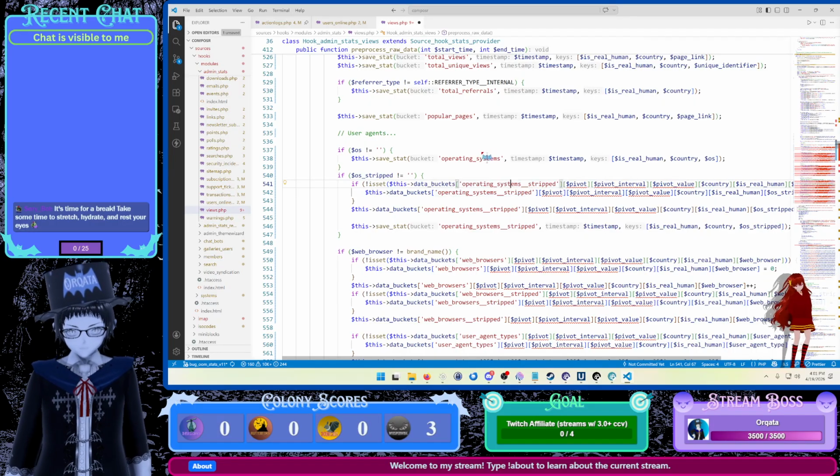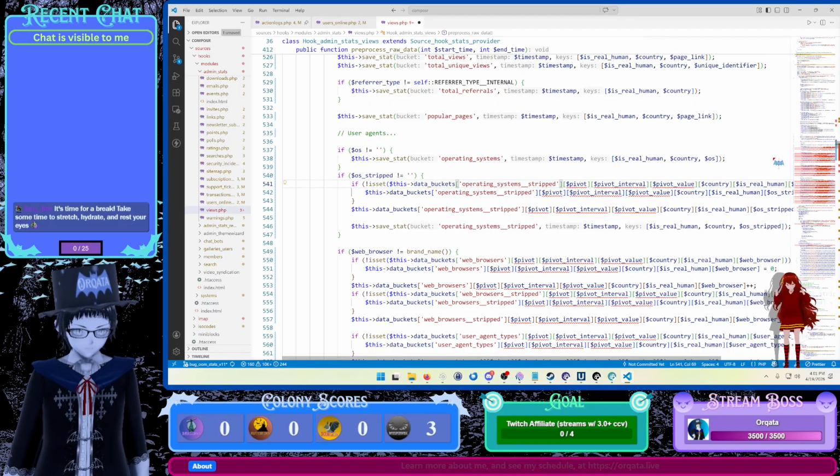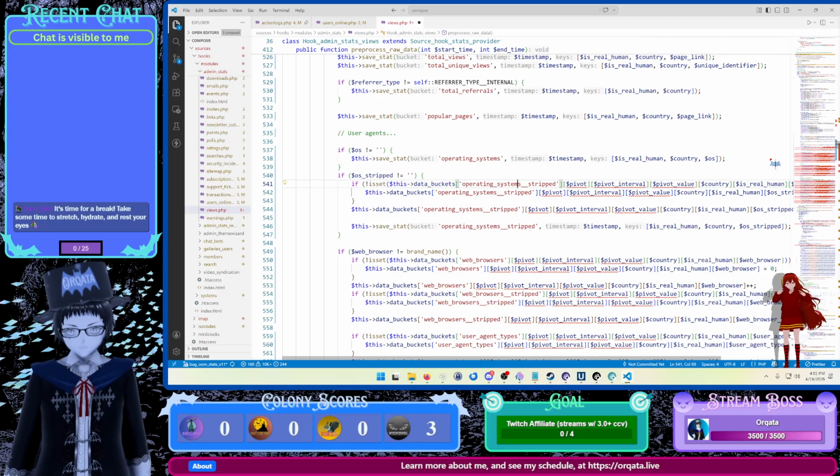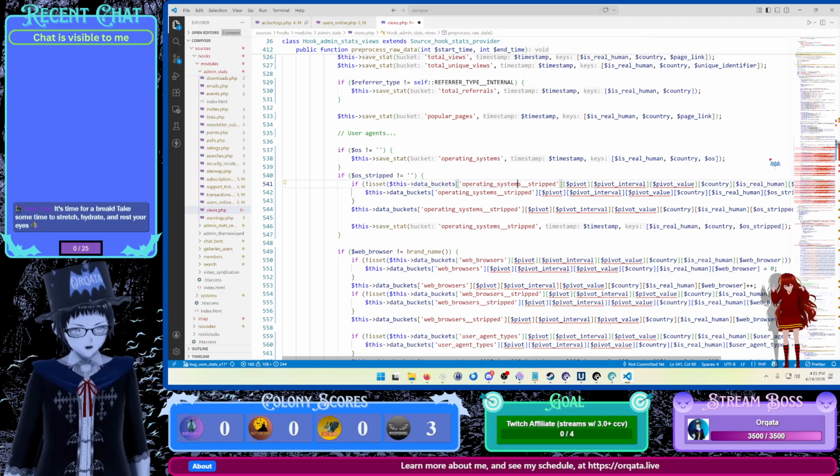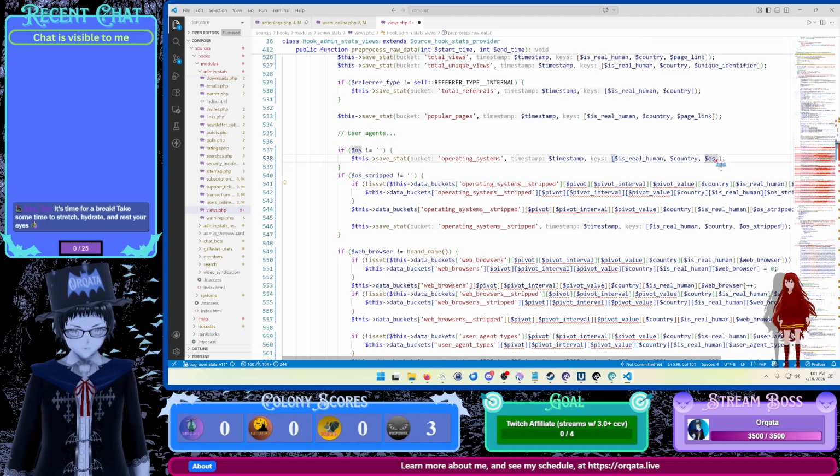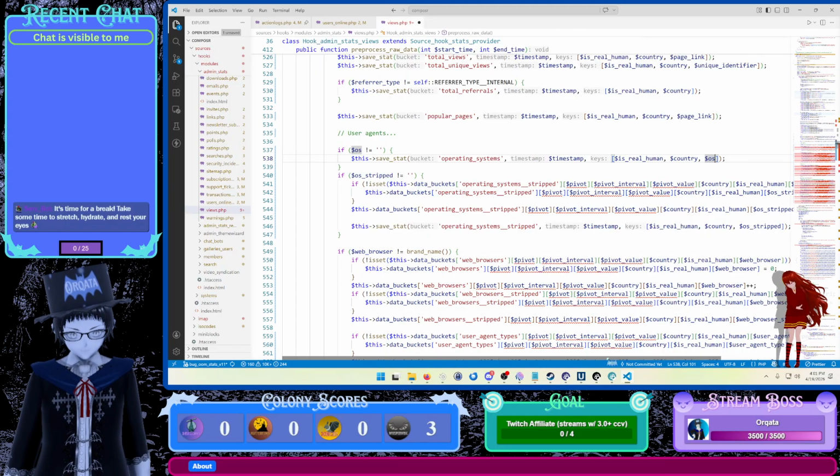So we might want to combine operating systems and operating system stripped into one bucket or one graph, and then have OS stripped as a secondary parameter.